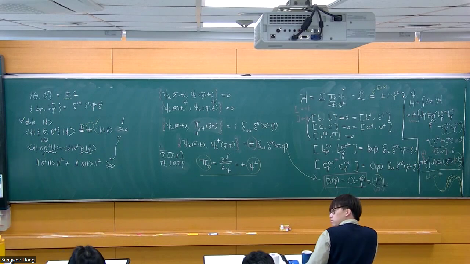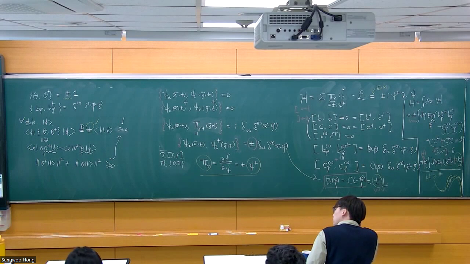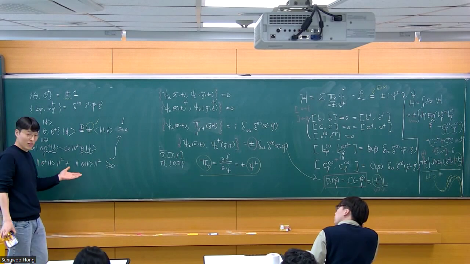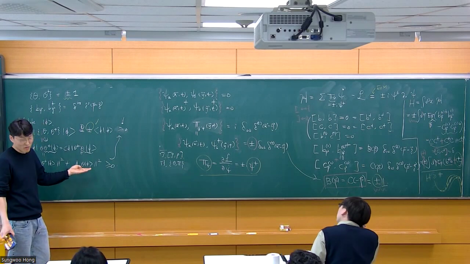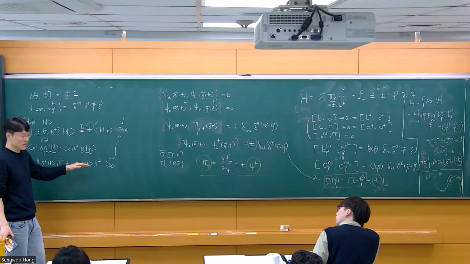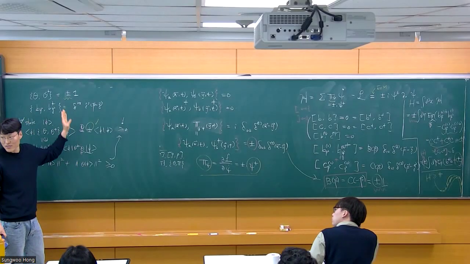Then do you mean that the plus sign is required to make the Hilbert space really defined? I mean, for Hilbert space, the norm must be positive. That's exactly right. Otherwise, you have to somehow say that you have a ghost, a negative norm state. So if you don't want to do that, then yes, that's what I'm saying.